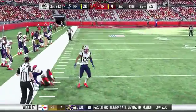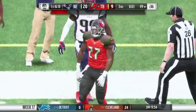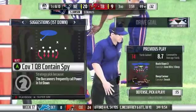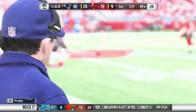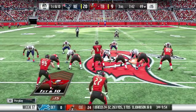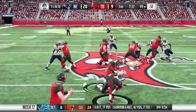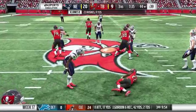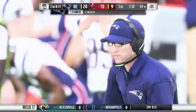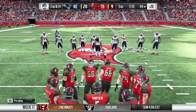Drops it to Jones in the flat. And getting this just shy of midfield, they'll spot it at the 49. They give him 14 yards that time and a fresh set of downs. We always talk about having to read defenses and how complicated that is. Well, this was an excellent read. Read the pressure and got rid of the football before it even got to him for a nice game. And when they're blitzing like that, running back usually a good spot to go with the football? Without a doubt, because he's right in your sight line or he's near you. So you're able to just get it to him easily. And once he gets in space, that's usually a good matchup for him.